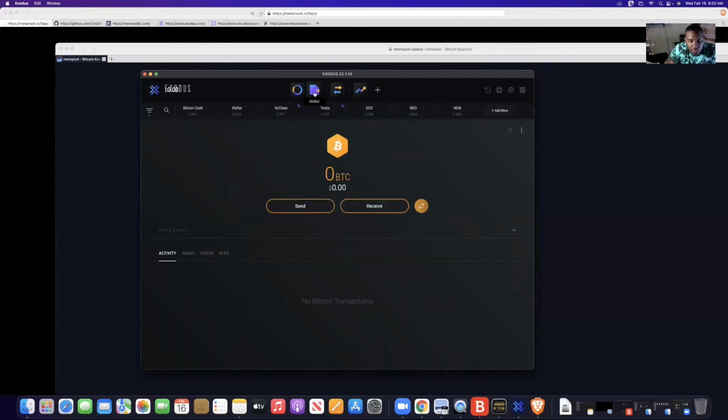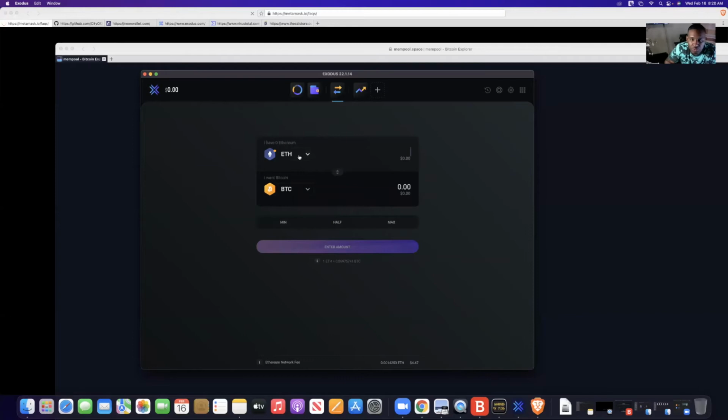So if I have stuff in my wallet, maybe I want to swap Bitcoin for another asset. So I want to move my Bitcoin to Ethereum or purchase something, hold something different. I can do that here as well. So I can just hit how much I want to move, and then hit next. There's going to be some fees involved with that. So yep, you can do that as well.